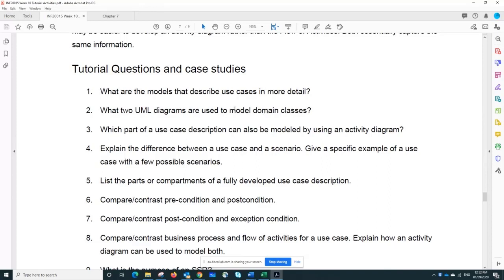What do you mean by domain classes, by the way? Domain or model domain. What do you mean by domain class? It's like an entity relationship diagram, right? ERDs. Remember the ERDs that we have done? So we tend to use entity relationship diagrams in structured models, but when it comes to object-oriented models, we use the domain model class diagram, or class diagram, or sometimes called domain classes, right?